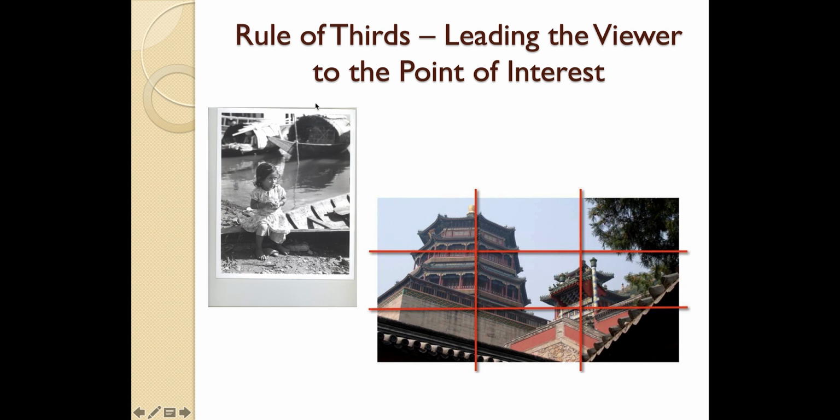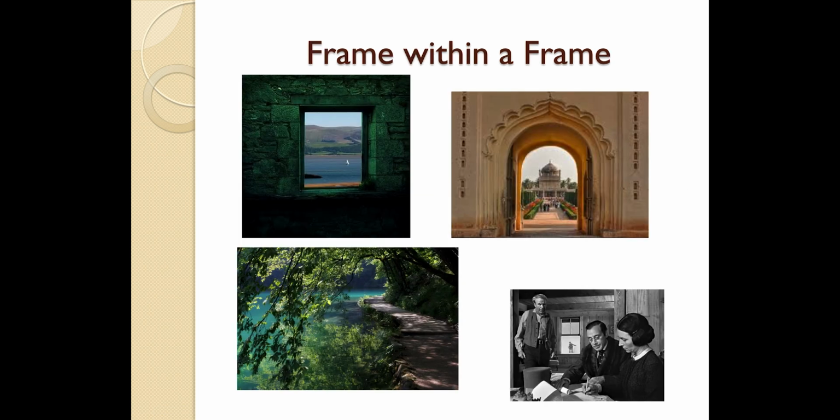In this piece, this was an image my father took in World War II in India. If you look at the rule of thirds, the central character, the child, falls on the line. The story is of her, but what she's looking at is another part of the story, part of what we're leading to here.